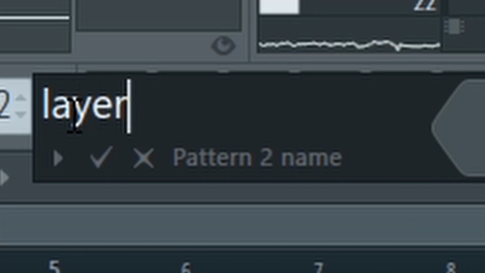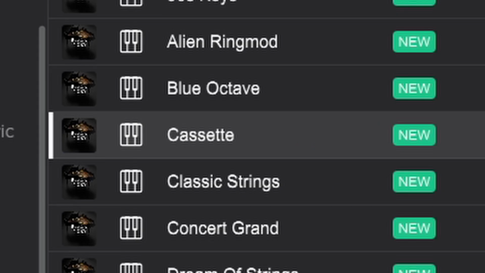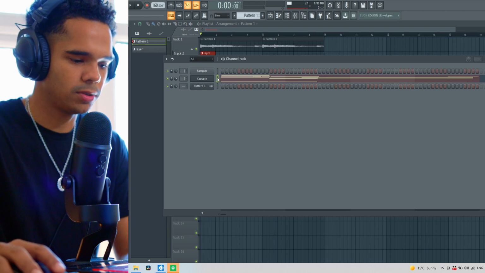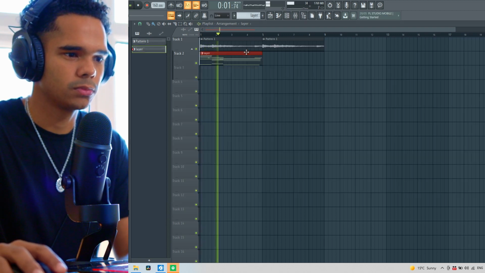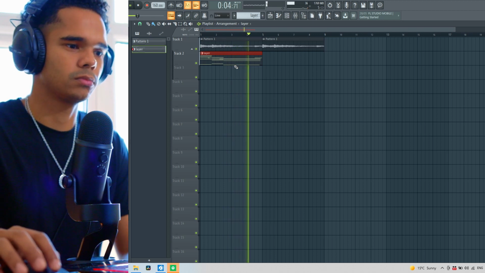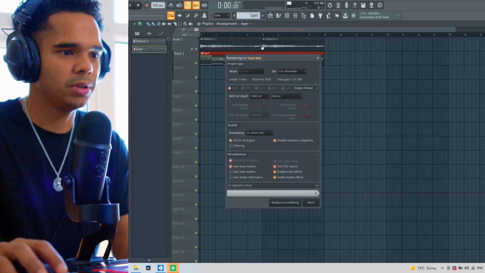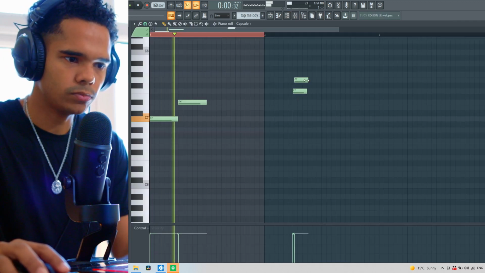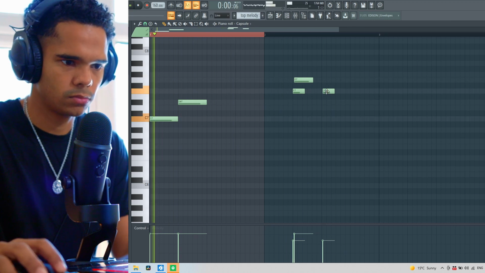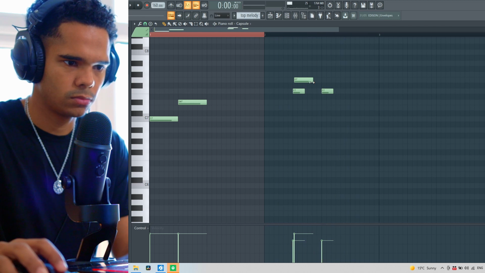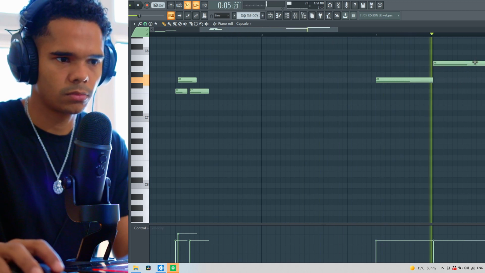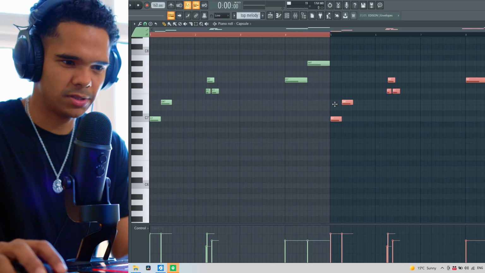I'm going to add a layer to this straight away. I'm going to go with more of a grand piano preset. Yeah, I like that. It's kind of detuned. I'm just going to copy these chords across and bounce out those chords as well. Then I'm going to add a top melody using that same preset. I think that's a nice preset. Simple. Copy and paste that across.